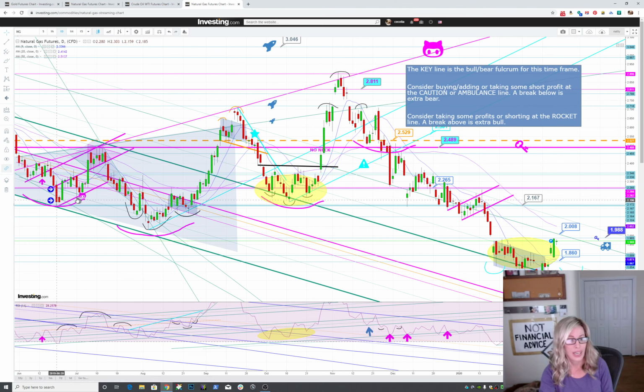Well, this green channel here has been in place for quite a long time, so I was betting when I put in the second scale that the green channel would hold. I didn't want it to go all the way down, and it did. So if you look at this pink piggy line here, you can see there is a head and shoulders that was formed here.